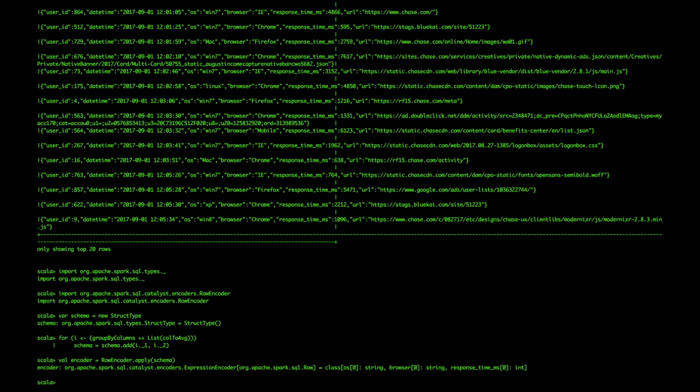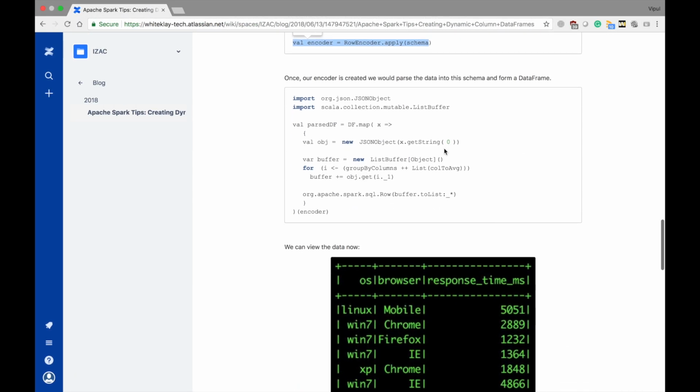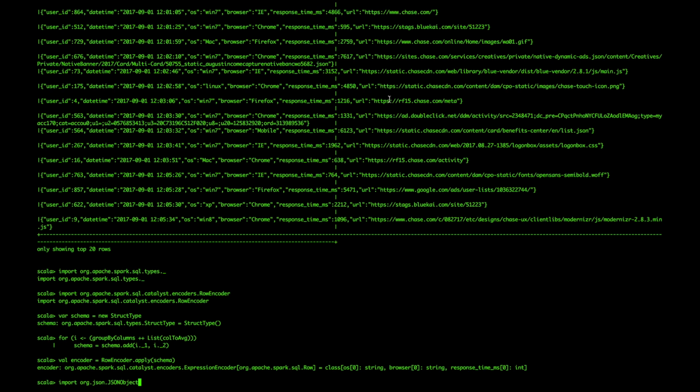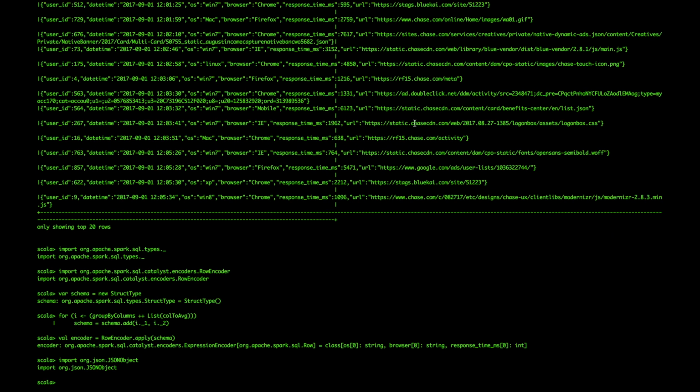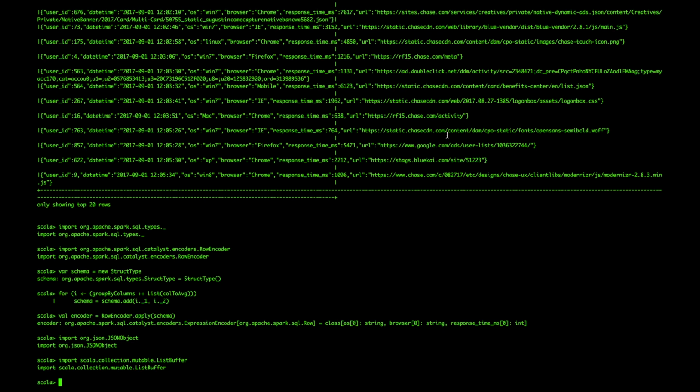We use curried functions in Scala. Before I can parse, of course, I would need to import the JSON object class as well, because I would be using it to read JSON objects from the string. And I need to import list buffer because I would be creating a list out of it.